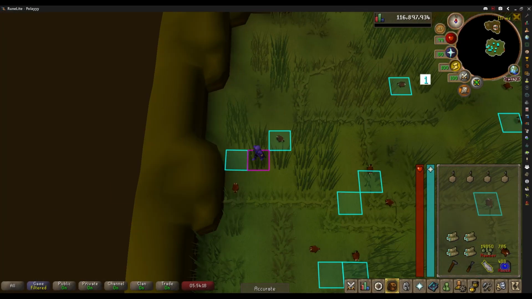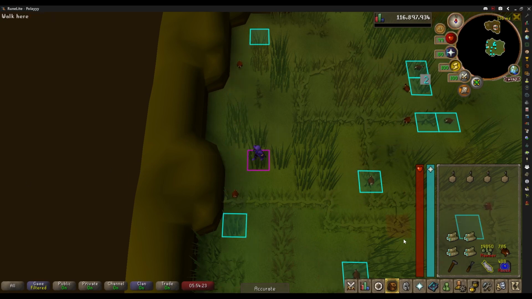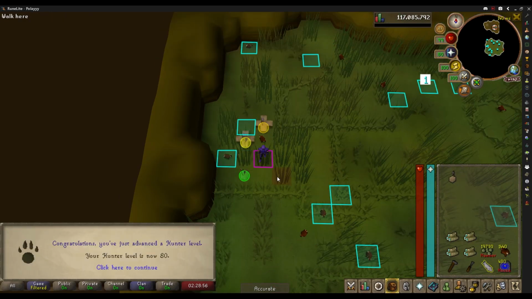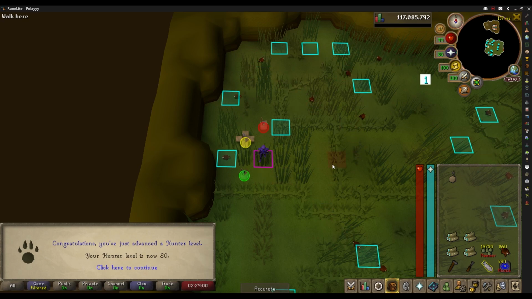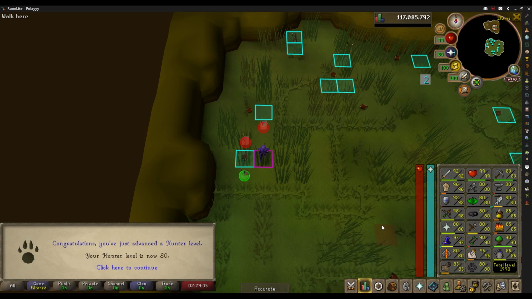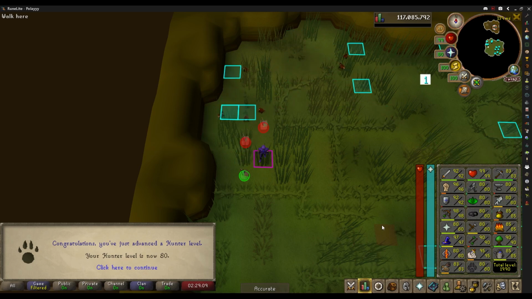Level 78. I was about to hit the 6-hour logger. I didn't realize I was that close to a level, but 79 Hunter. And there's level 80 after 1,440 chinchompas and a few birdhouse runs. We are now base 80 stats with 1990 total level.